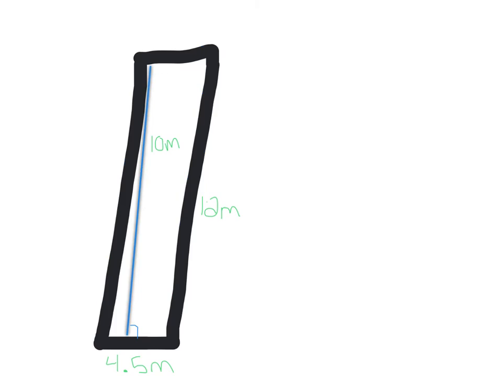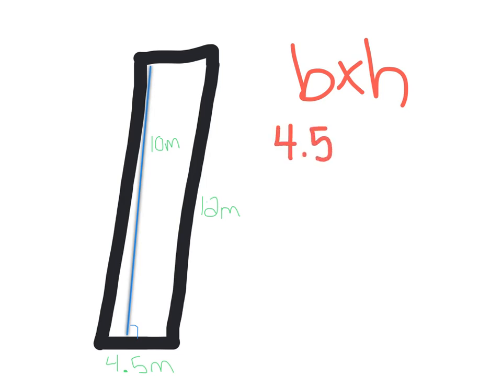All right, here's another one. Your teacher tried to draw it the best she could. Here you go. We want to go ahead and do our formula, which is base times height. And so we're going to find what the base is. Well, the base is down here, and it has this label on it of 4.5 meters. So we're going to plug that in there for our base. And now we need our height. Look, we have two numbers here. We have a 12 and we have a 10. Which one of these two numbers are we going to use for this height?